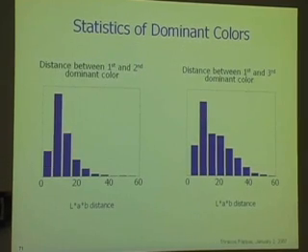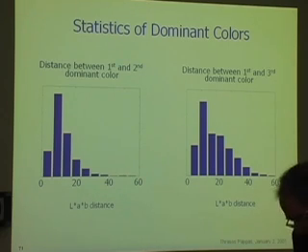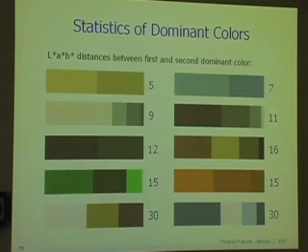We also looked at, if you have two colors, what is the color distance between them? Now, LAB distance, I don't have that much intuition on LAB distance, or I didn't at some point, so let's see what they look like. Mostly you have around 10 or below. So you see that for the first two colors, a LAB distance around 10 is not a big difference. You need to go to the 20s and 30s before you get a significant color difference. So these are the histograms of different images. I just randomly picked a few color compositions.